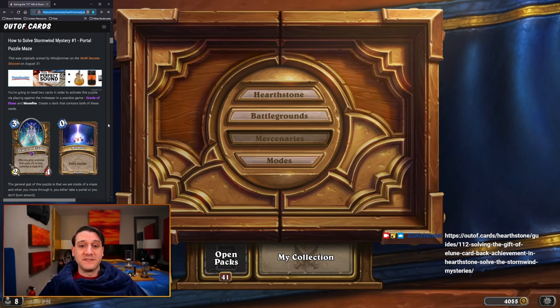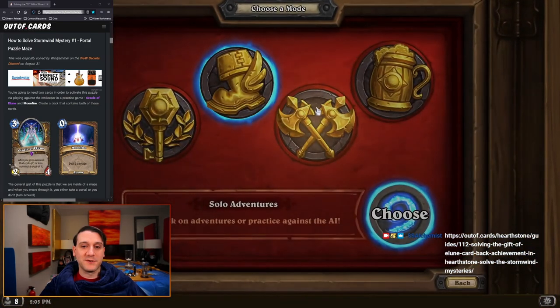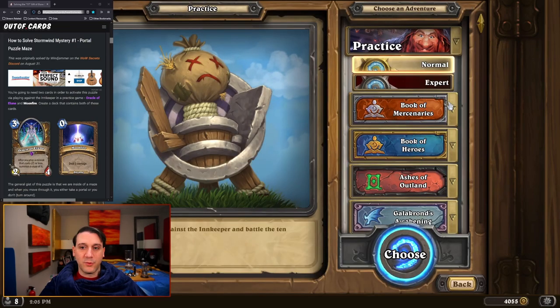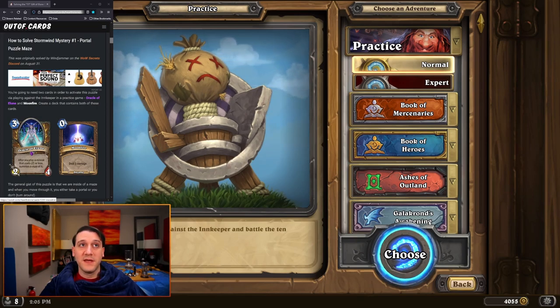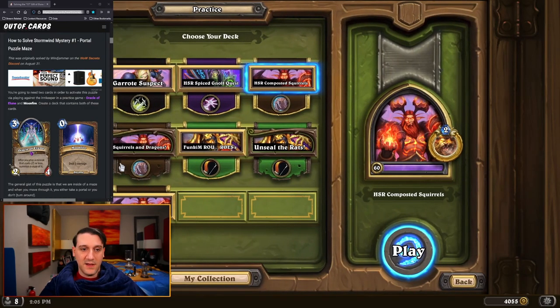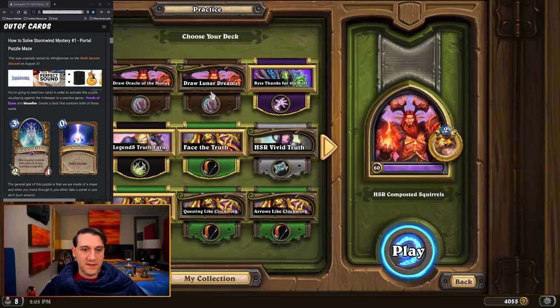But for the first stage, just like last time, we're going to go into modes, solo adventures, and play a deck that contains specific cards. In this case, we need to play Oracle of Elune and cast Moonfire on her. So we're just going to go into a practice match versus the Innkeeper and grab the right deck.